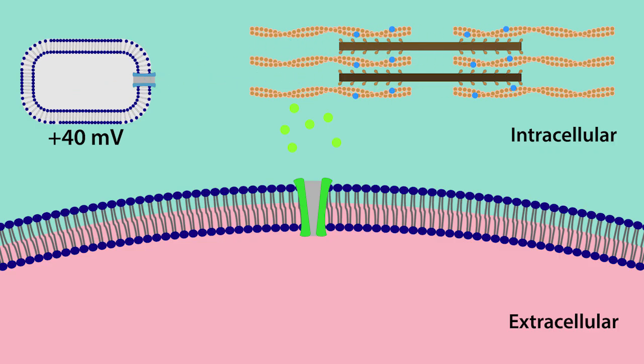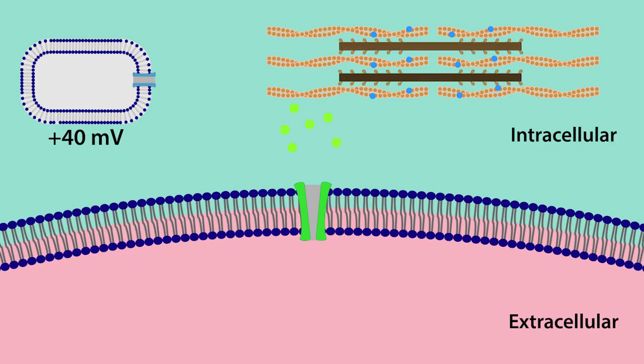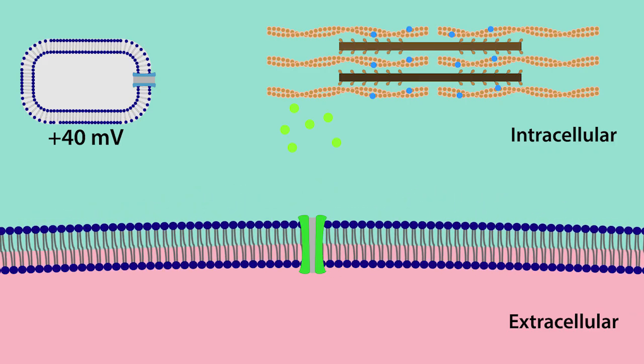Now, the binding of calcium to the actin filaments cause the myofilaments to move. That contraction creates an opposing force to the increased blood pressure, which causes the membrane to return to its normal shape. It's that simple. That's cool.